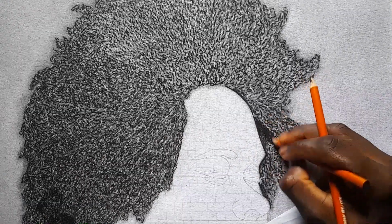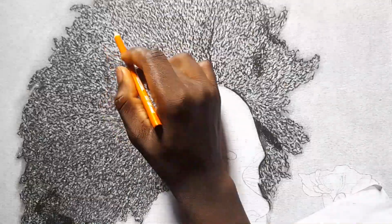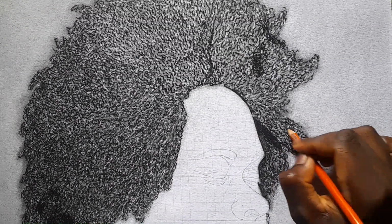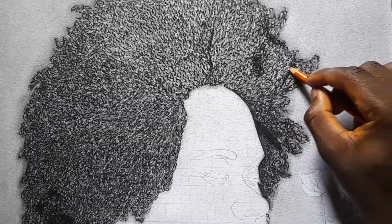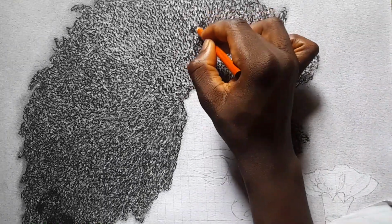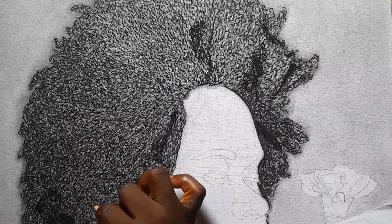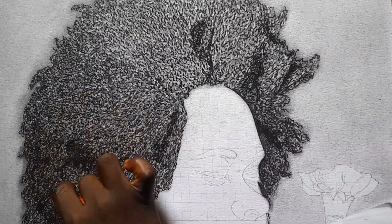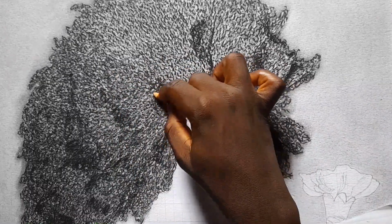I'm putting in more highlights, so as you can see, I'm choosing to use my extra soft to put in the very dark shades, and I'm working with my medium and soft to put in my circles all over the drawing. Yeah, I'm working very closely with my reference. I'm working with the whole expanse of hair. I'm filling in the blacks where they need to be, and I'm trying to put in the details as I can.